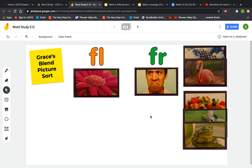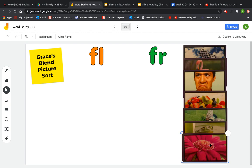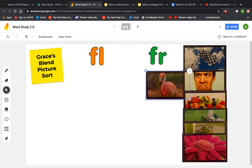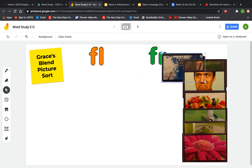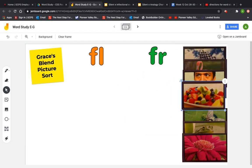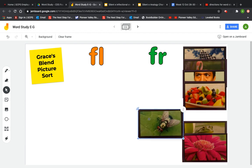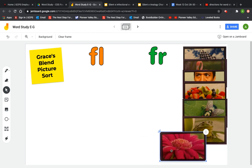And then you're going to do the same thing with the rest of these cards, but I'm going to put them back. If anyone's wondering, this is a flamingo, a flag, fruit, fly, frog, or flower.